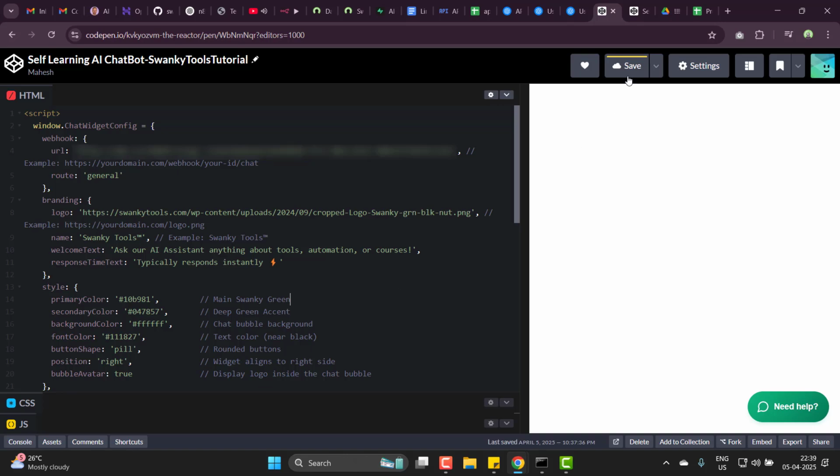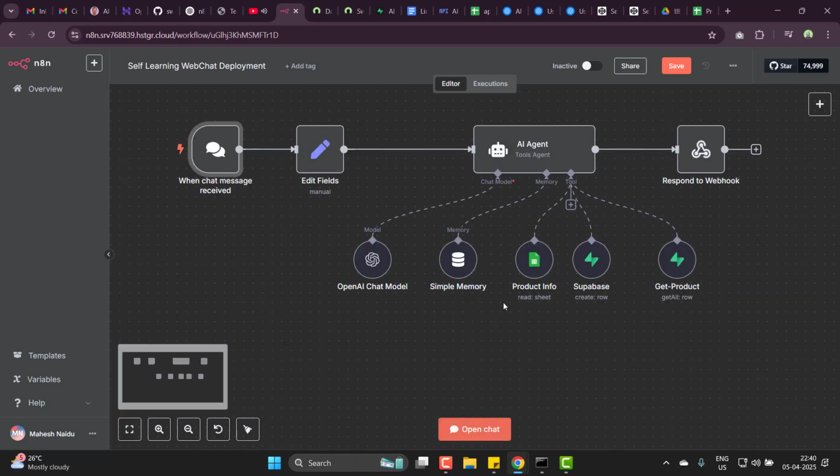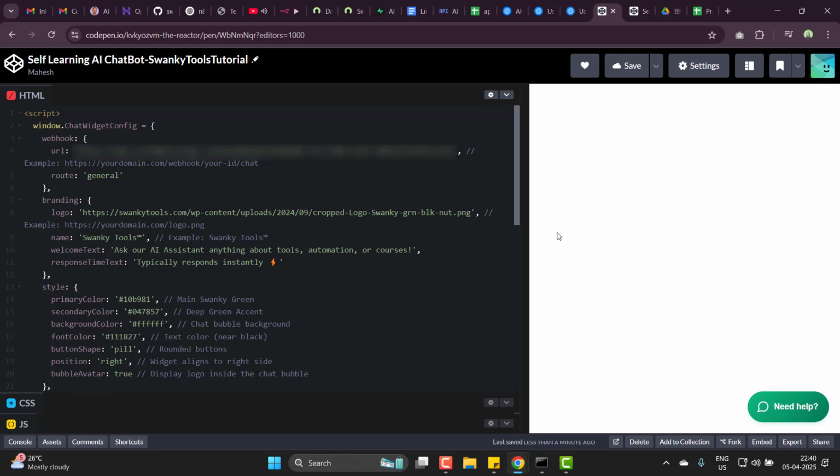So before you test the chat, you need to go to the workflow and activate the workflow.